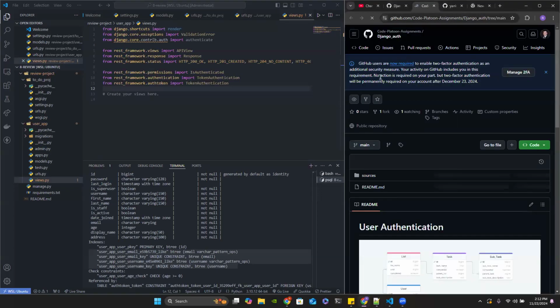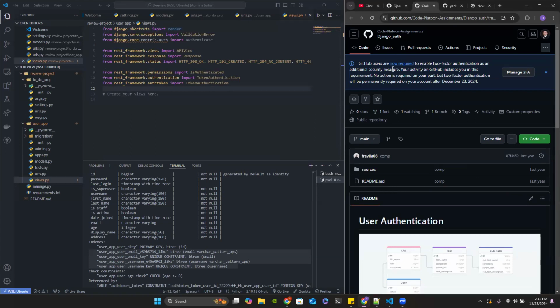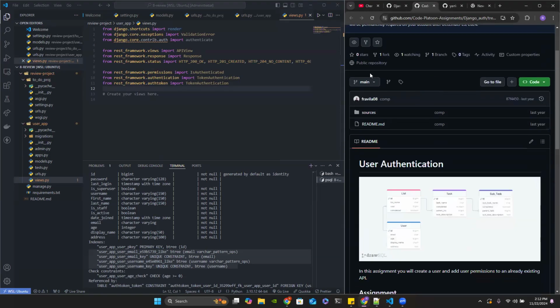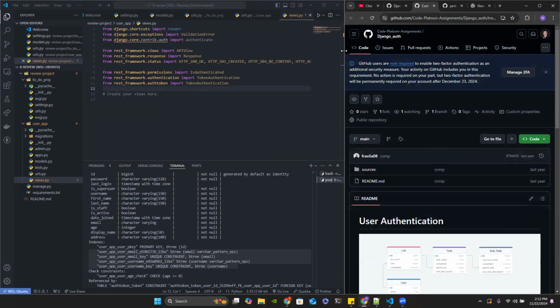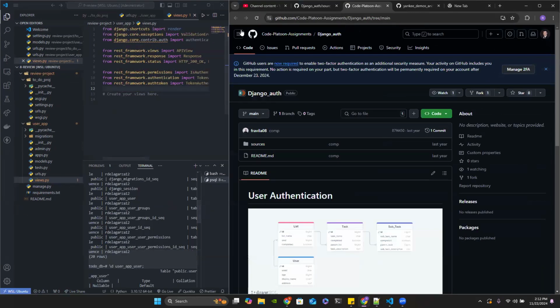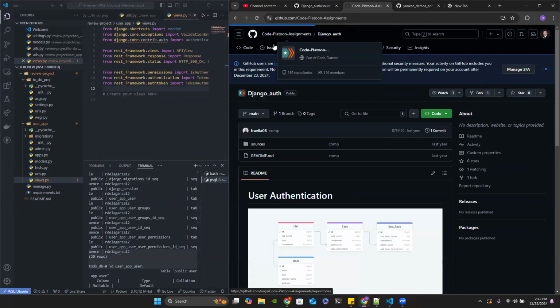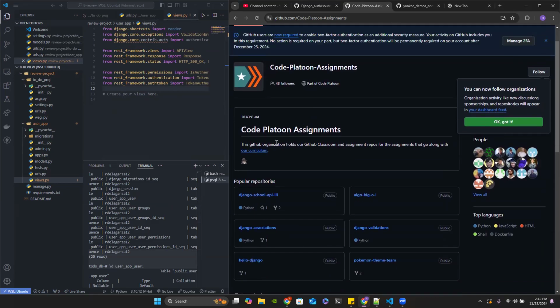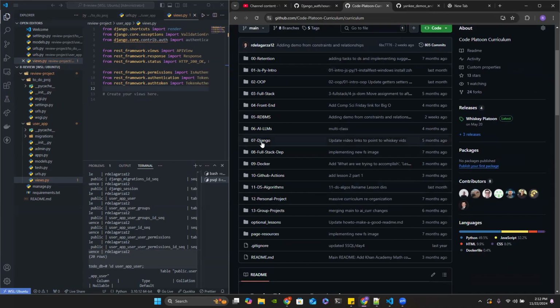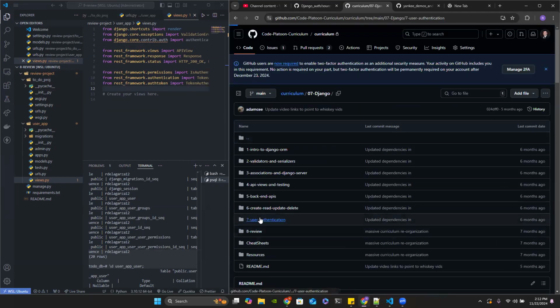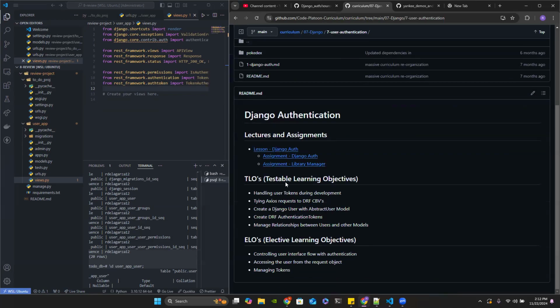Open new tab. So this authenticate method here is the method that we have to use to authenticate our user. But for some reason, I am getting an issue here. Let me just check where that came from.